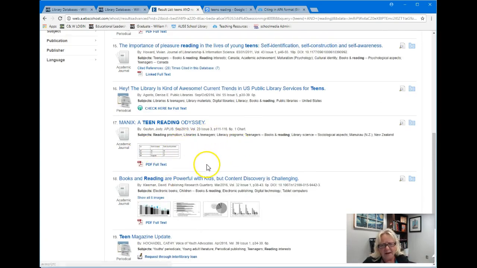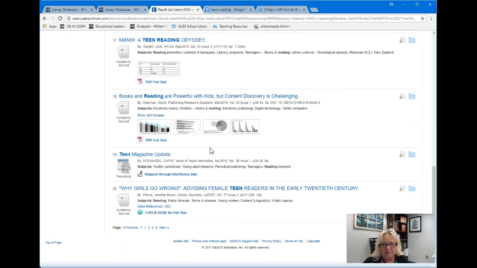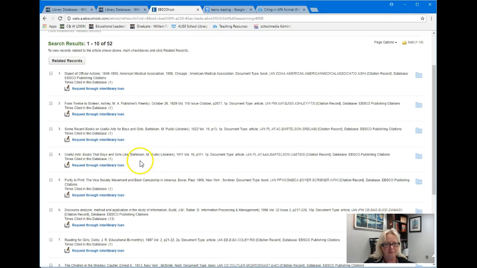The reasons these don't have it is they may not be peer-reviewed and therefore not have one, they may not be a research article with references. They might be more of a journal type of article that didn't include any references. Or there might be other reasons why. But the nice thing is, if this looks good and you're wanting to broaden out, just click here and it's going to give you all the cited references.